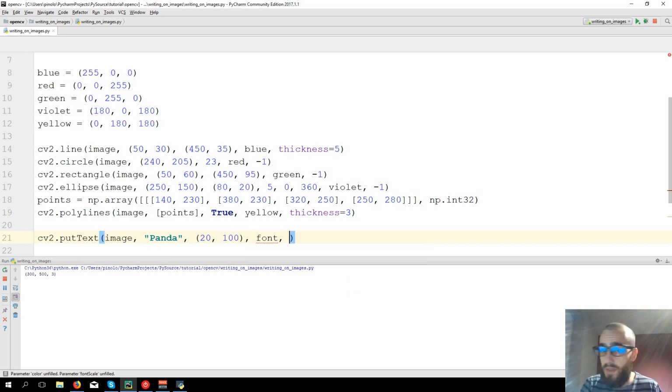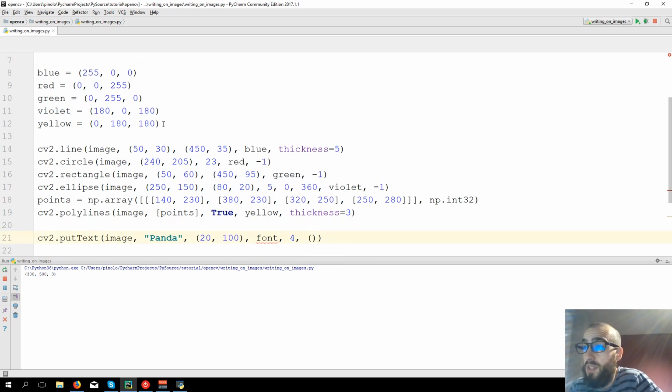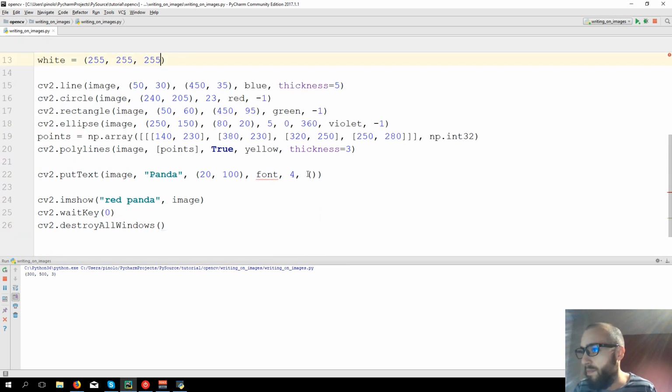Font, the size, let's say 4. The color, in this case let's make it all white. White is all the colors together, in this case 255, 255 and 255.